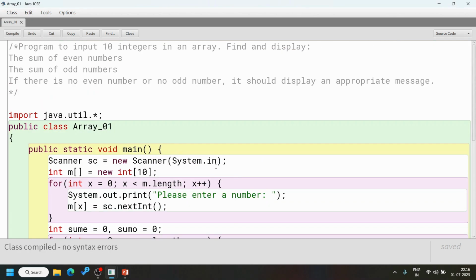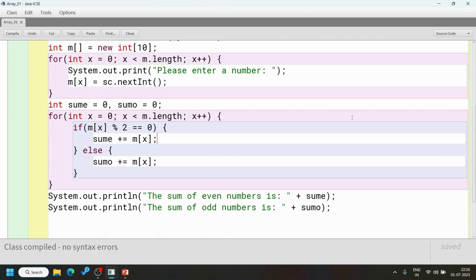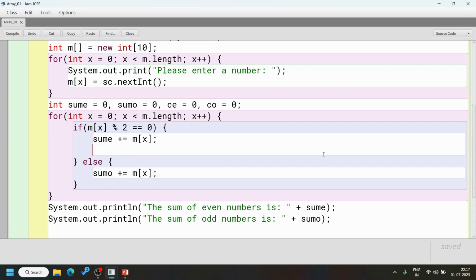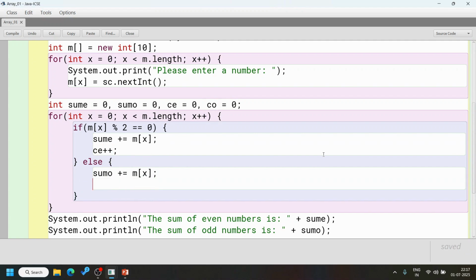What if I now wanted to find whether there is no even or odd number? How will I find? Can I find it using the same variables that we have? Don't you think I need to count? All right. So I need to count those even numbers. So I'll need a count of even numbers which is 0 and count of odd numbers which is equal to 0. And over here, if the number is an even number, then CE is increased by 1. And if it is not, then CO is increased by 1.